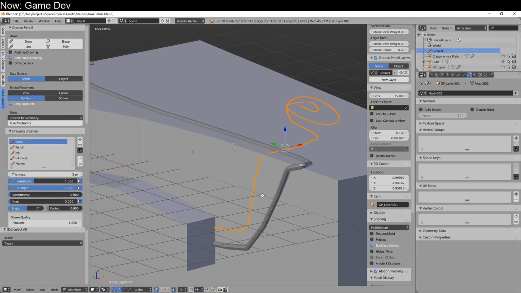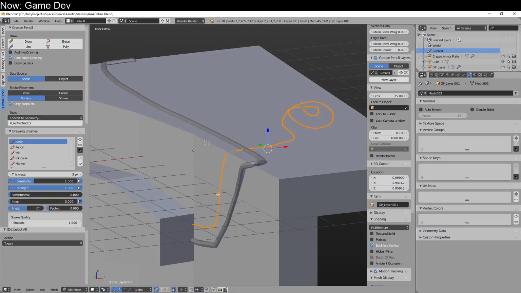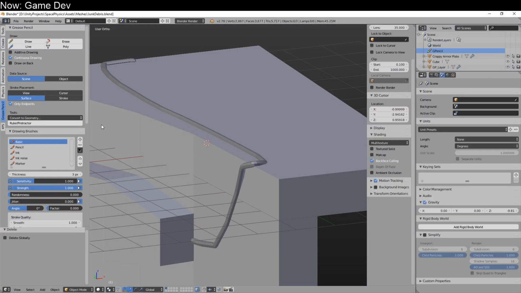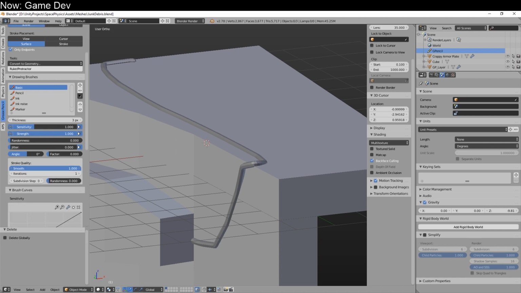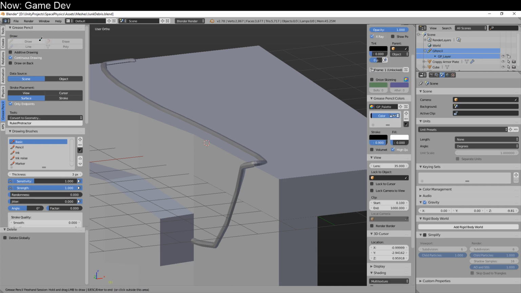It did, however, smooth it through the edge, so... It looks like smoothing did the exact opposite of what I wanted it to do. That's a shame. So we're not going to smooth it, because that's pointless. Yoink. But we'll give it one more shot while it's unsmoothed here.